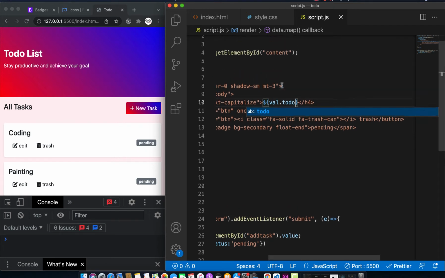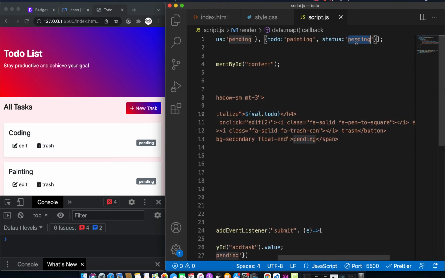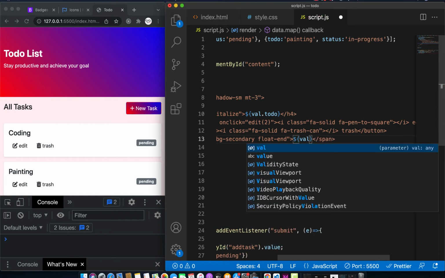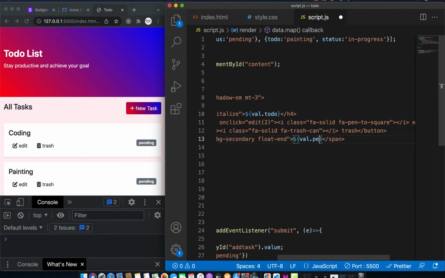Then let's edit this second one to be, instead of pending, the second status could be in progress. So let me type in progress there, so that we can actually update this with that particular status. So I'm going to change this to dollar sign, curly braces, val.status, sorry. So if I have val.status, now here I have pending, I have in progress, just the same way it is in the second one.